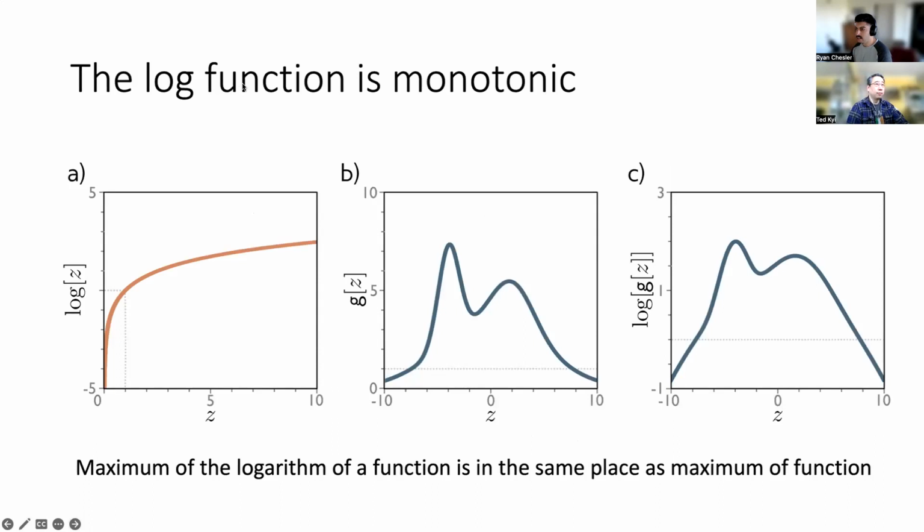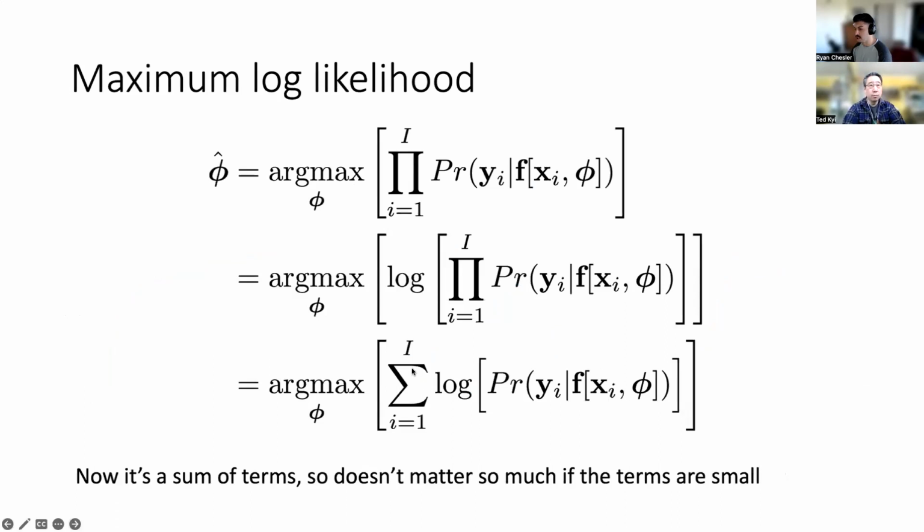The reason that we can do this is that the log function is monotonic. So all of the peaks will be the same, and all of the relative values will still be the same. It changes the magnitude and allows you to take the sum instead of doing the product, and you don't lose a whole bunch of precision. Because you're doing the sum instead of the product, you're not ending up with this numerical underflow problem. So this is just a nice property to make it better for computers mostly.